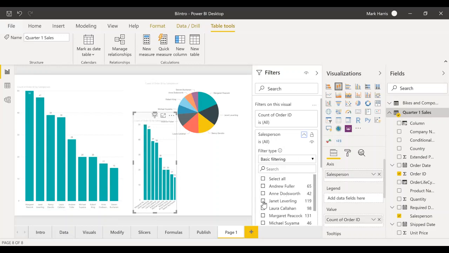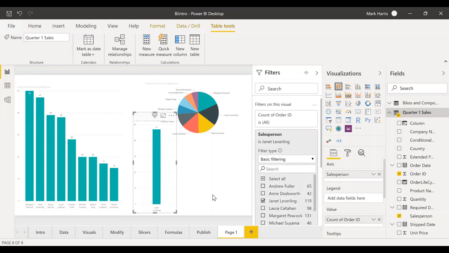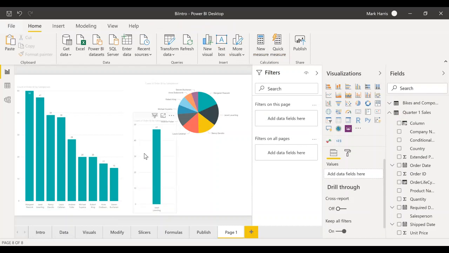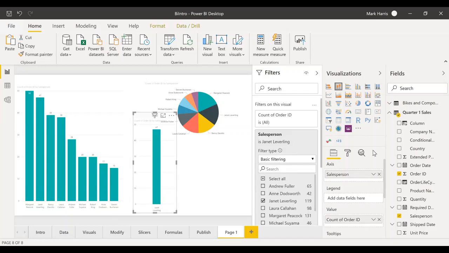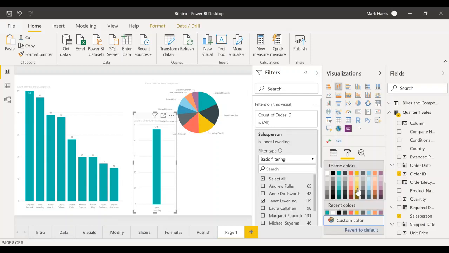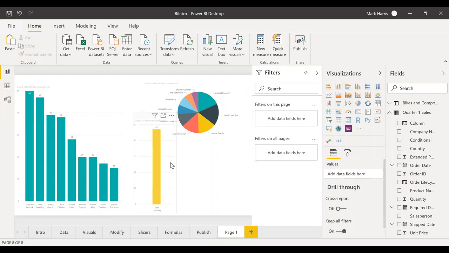But if I choose just one particular person, then that metric is going to show me just the information for Janet, whereas everything else on the screen is going to be showing me all the other data. I could also change the colors if I wanted to, changing the default color so it stands out more if Janet had a particular color as well.